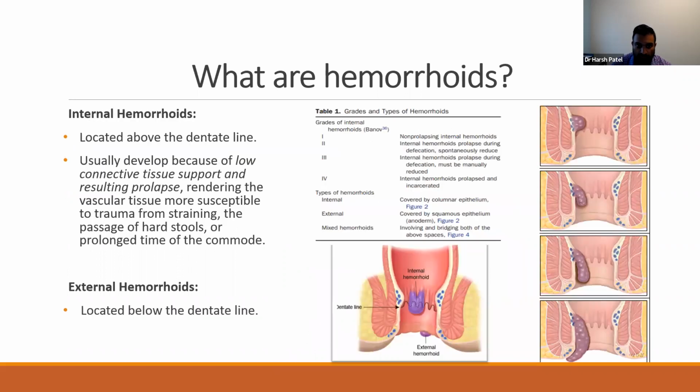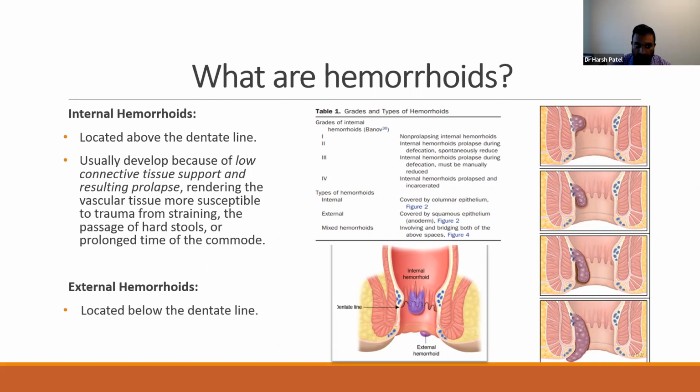So this is the image that I was referring to, to give you an idea of what's going on as far as anatomical depiction of what hemorrhoids are. There's two types of hemorrhoids that I like to focus on, internal hemorrhoids and external hemorrhoids. Most folks will just think of hemorrhoids as one entity, but there is a separation of internal and external, mostly being an anatomical separation. As you can see on this image here to the right, there's a little squiggly line there that is the dentate line that separates the external from the internal hemorrhoids.